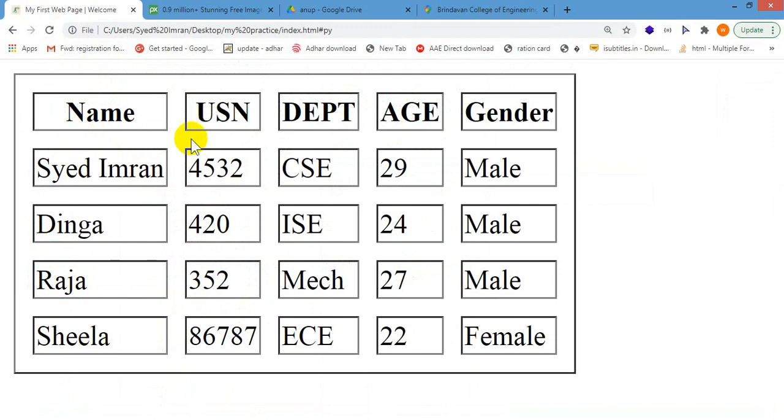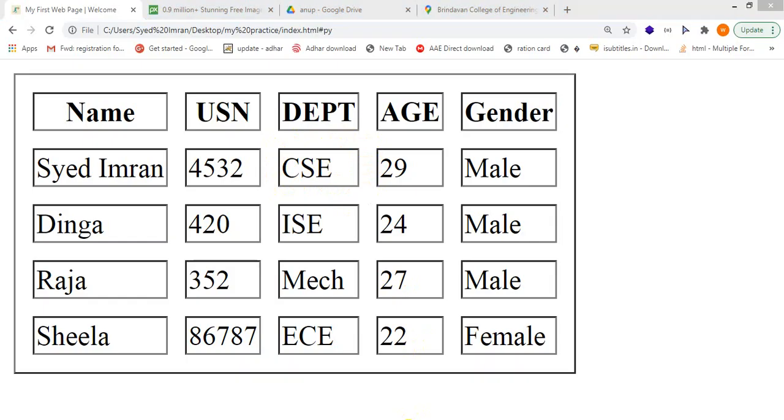See, it's increasing the space between the cells. So cell spacing, why we use? To increase the space between the cells. Similarly, guys, if you observe, this is the content of the cell, and it is having some border. And there is some space between this content and this border. See, there is a white space, yes or no? The space between the content and this border, yes or no? This is a white space. This is my content, and there is a white space between the content and the border.